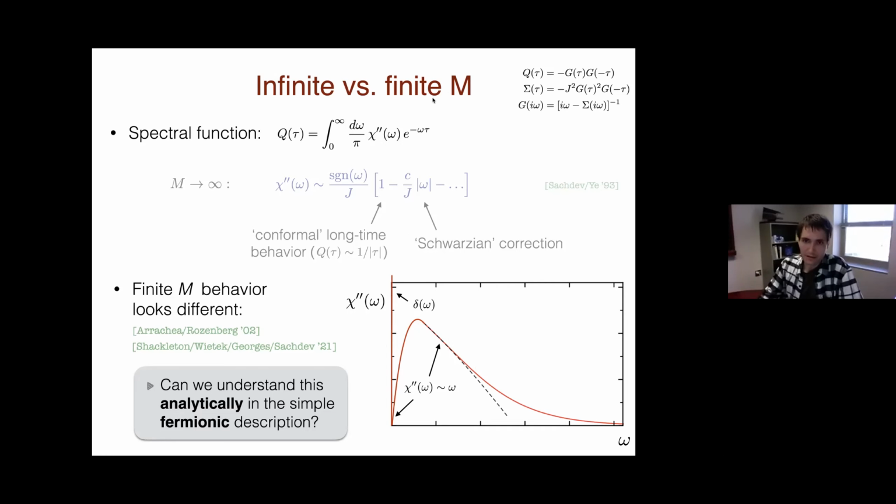And we can understand it analytically in this model in a perturbation theory for large M. Now, so much of what's going on here, you can think of in terms of this U1 gauge symmetry. This won't play much of a role, but let me mention it as an aside. So the SYK spin liquid is a gapless system with these spinon excitations, these fractionalized excitations, and the U1 gauge charge is carried by quark-like degrees of freedom. So these spinons are kind of like quarks. It's sort of the high frequency part of this spectrum. And then at finite M, you see this behavior at small frequencies, which is like a confined phase for this U1.